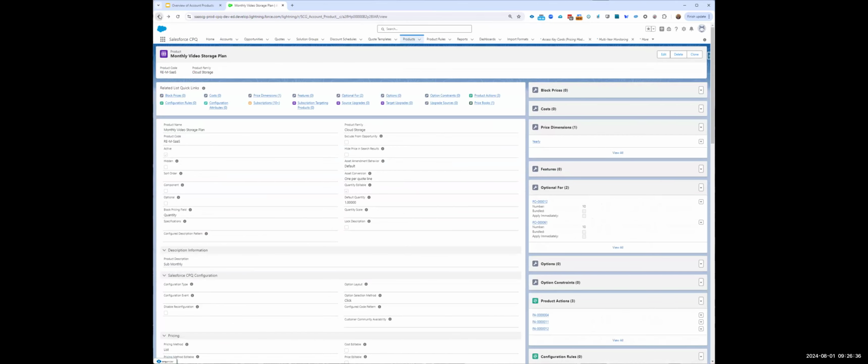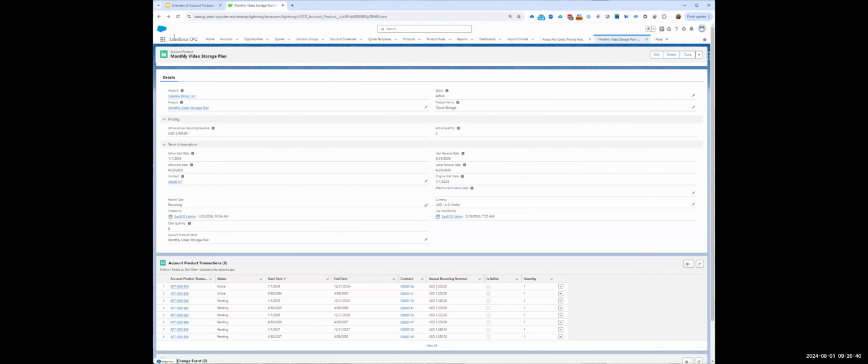And then additionally, we have fields on the contract which tell, hey, if you have existing subscription data that you want to either include or exclude for any reason to create account products, you can bring that in or not. So definitely a lot of flexibility here. But my main point with that is that you don't have to do a data migration to insert these records in. Our tool will handle all of that for you.